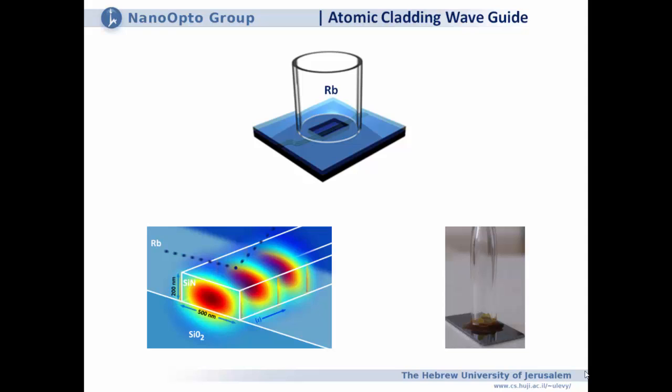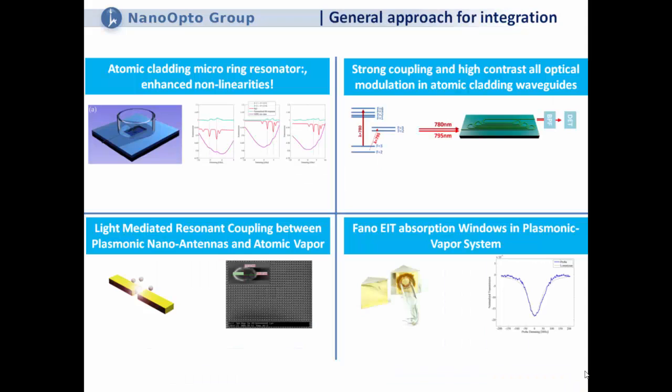The ultimate goal is a handheld chip with chambers integrated within the silicon platform. At the moment this is already a handheld, very portable device — not connected to vacuum. Rubidium vapor bounces around the waveguide and enters and exits the interaction region of approximately 100 nanometers in about half a nanosecond. That's like the speed of an airplane going inside and outside this needle of light. Our group is also doing ring resonators and plasmonic light-vapor interactions.